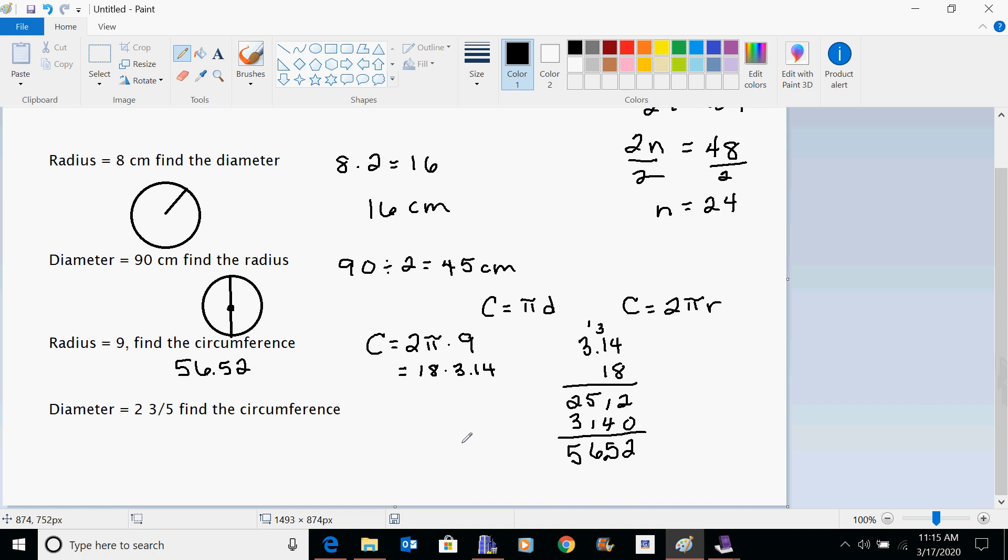This one, the diameter, 2 and 3 fifths, so you would use your diameter circumference formula, pi times, now in this case, since we have a fraction, you're probably going to want to use your fractional value for pi. 2 and 3 fifths, remember, 2 times 5, 10, so we have about 13 fifths here. 22 sevenths is another abbreviation for pi. This one would come all the way out. There's nothing that cancels out, unfortunately. I picked a bad example, but 35, 22 times 13, we get 6, we get 6, we get 2, we get 2, we do our normal adding.